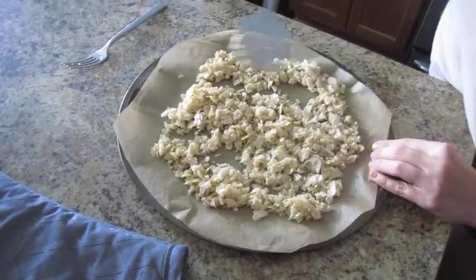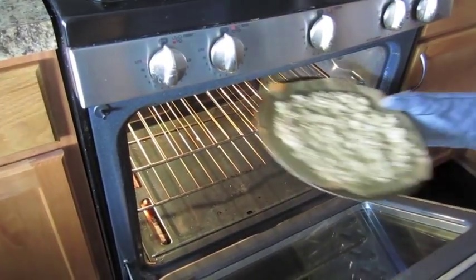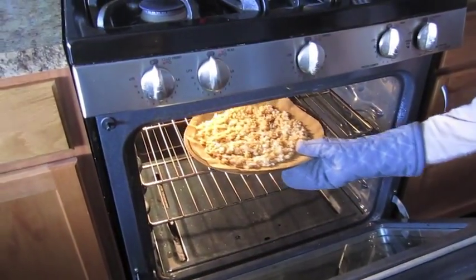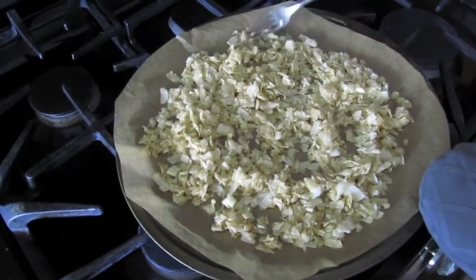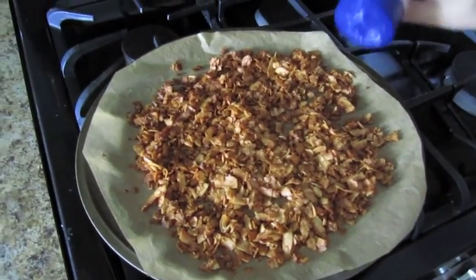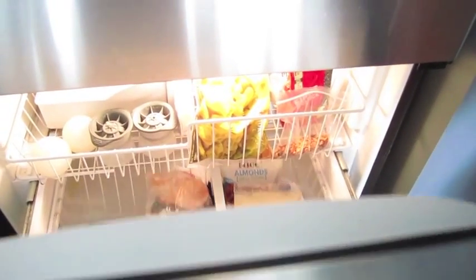Spread evenly over a parchment-lined baking sheet. Put in the oven for 15 to 20 minutes. You will need to check it every 3 to 5 minutes and move everything around a bit to make sure that all the pieces get cooked evenly. When they're a nice golden brown, salt lightly and let cool for about 10 minutes. If you store them in the freezer, they'll stay nice and crispy.